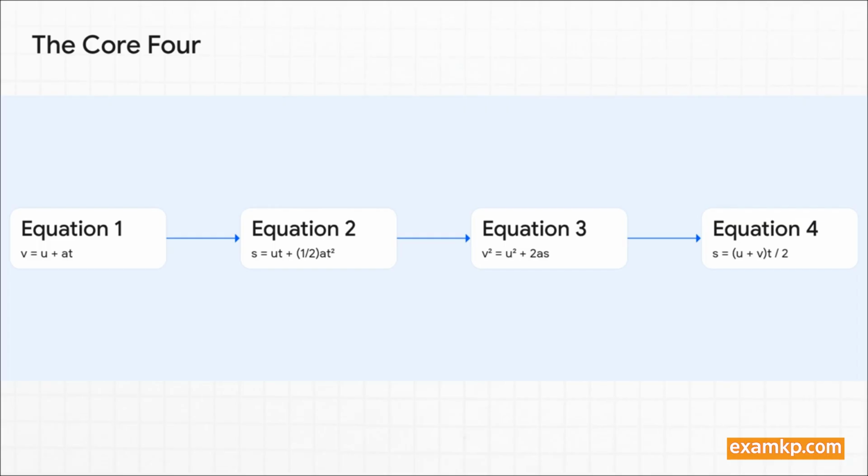And here they are, the absolute superstars of our toolkit. These four equations are going to be your best friends for any problem with uniform acceleration. Just remember what each letter means: u, v, a, s, and t. They are all there to help you solve for initial velocity, final velocity, acceleration, displacement, and time. Mastering these is a total game changer.